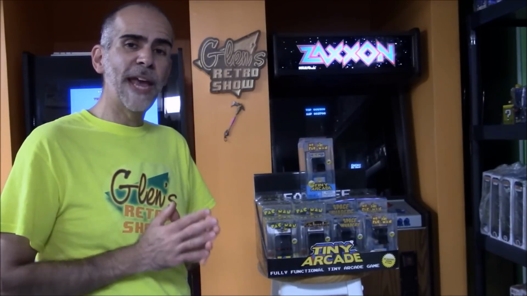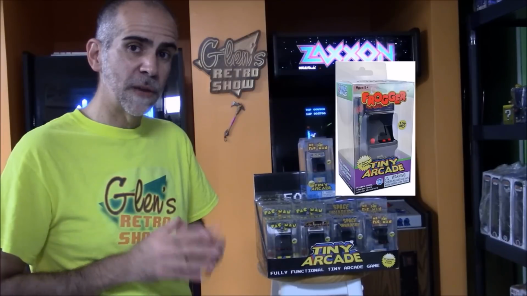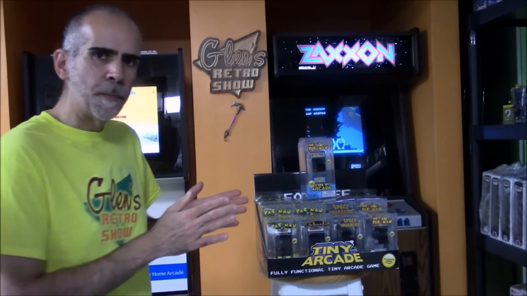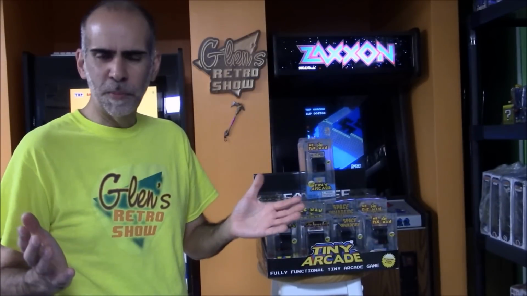But just recently, Super Impulse has released 4 new units. Now, the one I don't have yet is Frogger, but I know Willie at ArcadeUSA does have it, so look for a review of Frogger from Willie over at ArcadeUSA very soon. But I was able to pick up a few more. Now, when these first came out, Cracker Barrel was the first place to carry them, and then it kind of trickled out to Toys R Us, Walmart, and a lot of other places.